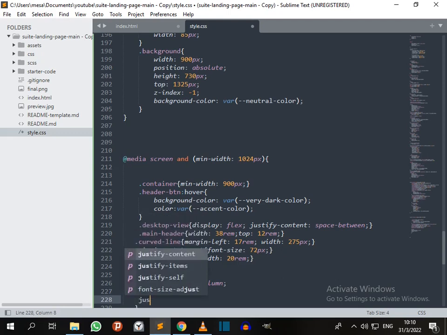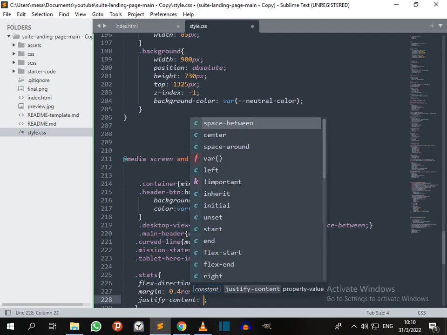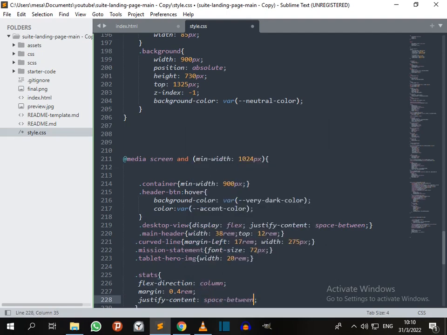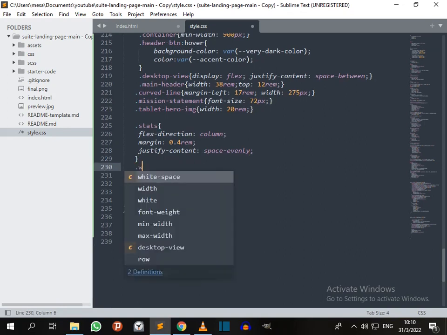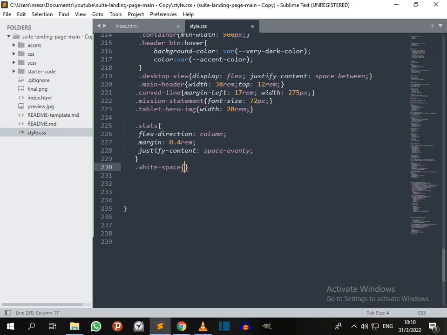Justify the content, space evenly. Then I'm going to style the white space. Height is reduced to 2 rems.